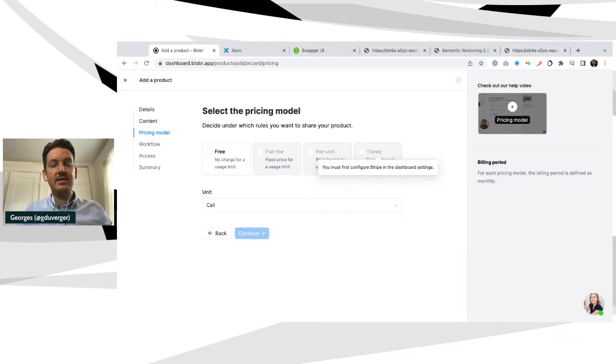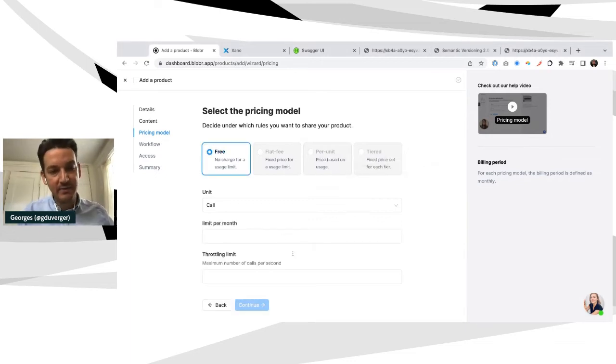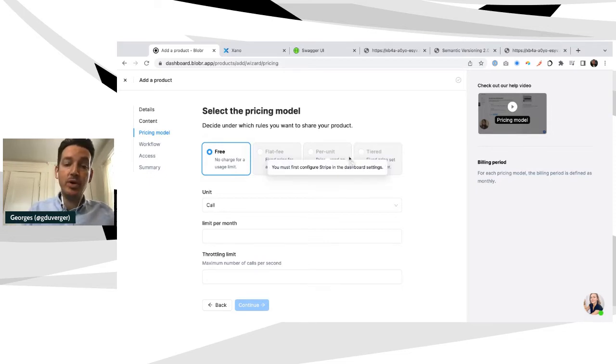And the very default one is easy. It's like, all right, make it free. But you can have just a flat fee. So the person pays, you know, $10, and now they can use your API. Done. Fixed price. It can be per unit. So you say, all right, every time you use that endpoint, every time you make a request, it's going to cost you 2 cents, whatever it is.